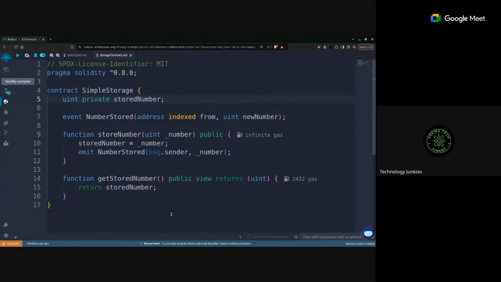Pragma. Yeah, you said the version is supposed to be 0.8.0 or higher, right? What if someone is using a lower version? He won't be able to see this code, or what? You cannot compile this code. Okay, he can't compile this. But if someone uses a lower version, that means someone using a higher version can compile the code. Yes, that's what I'm saying here. Any compiler version, any Solidity version from this one above, can compile this code.